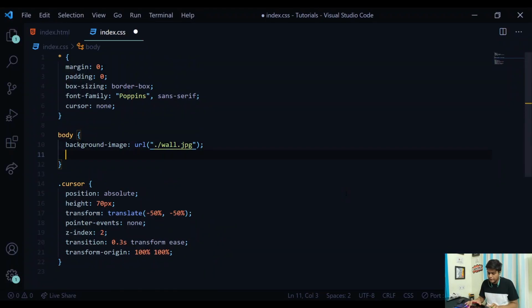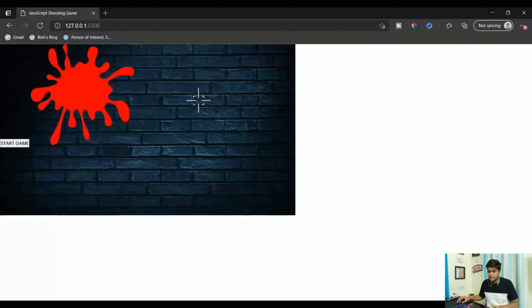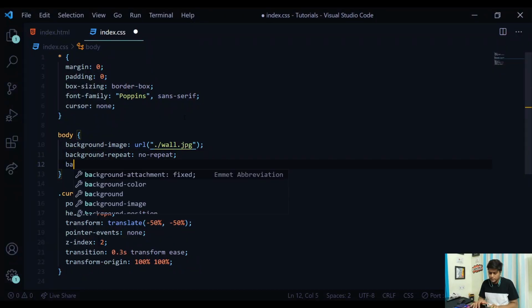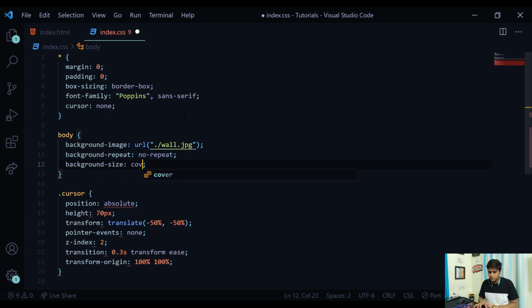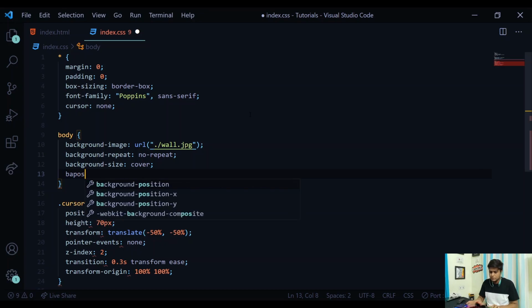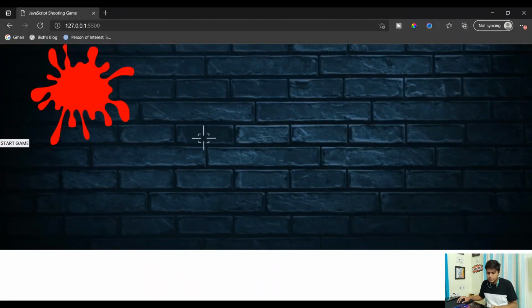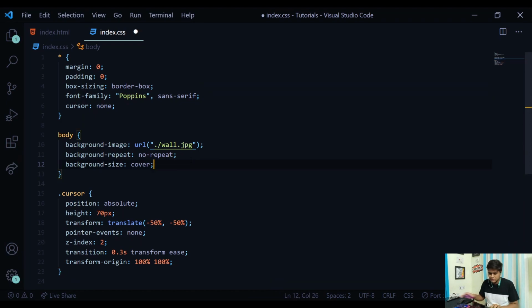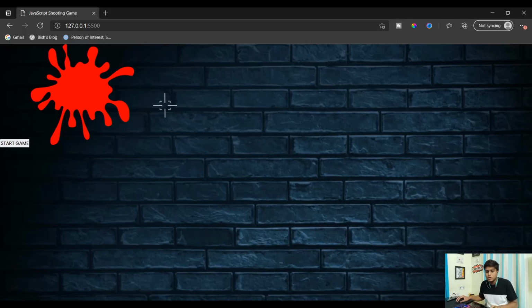So to prevent that from happening, what we can do is set background repeat to no-repeat. And now it is not repeating, but it is not even covering the entire window. So for that, background size is equal to cover, and then at last background position to center. Yeah, that's it. Okay, so the center is not working, so let's just remove this so that it will cover up the entire window. So we have got this cursor, as you see, just by those few lines of CSS and a few lines of JavaScript, we have got this custom cursor over here.